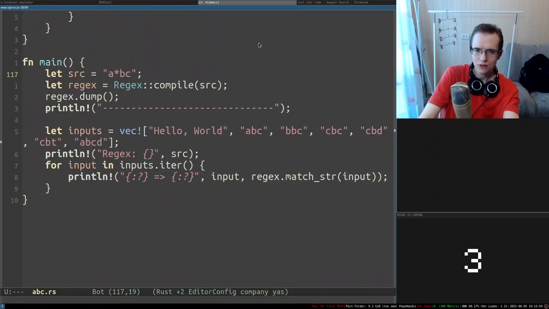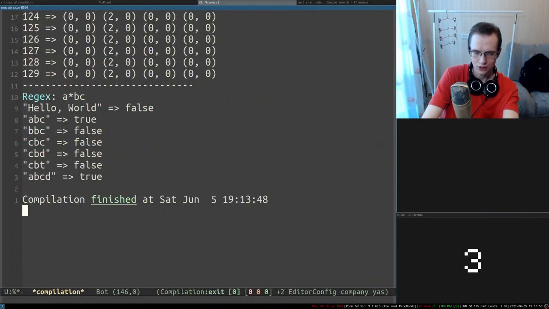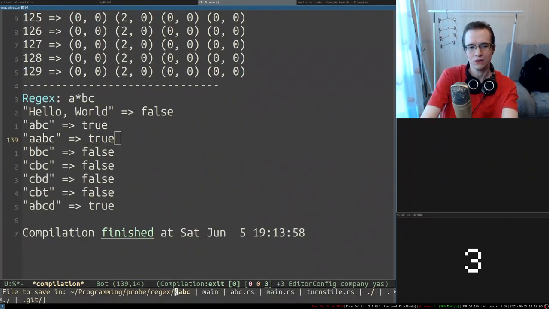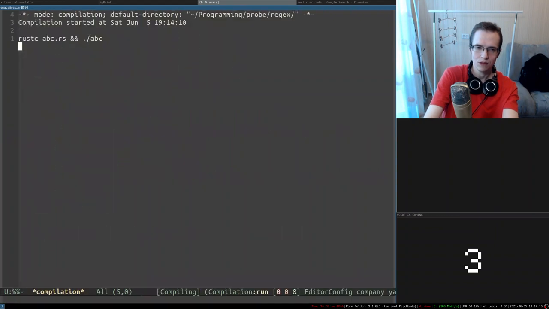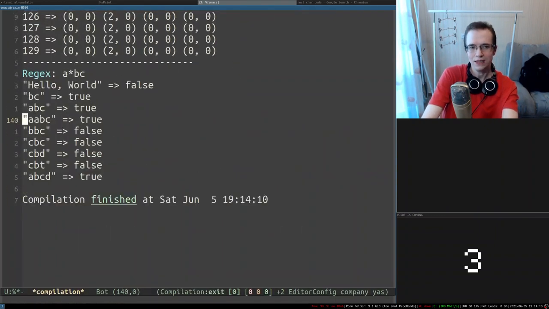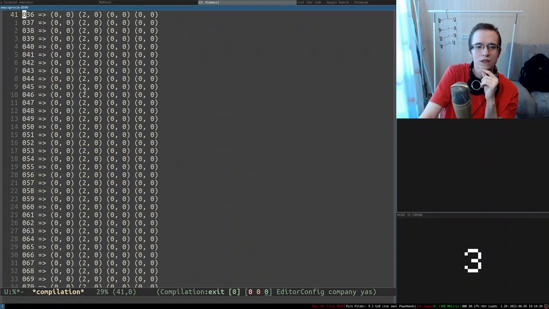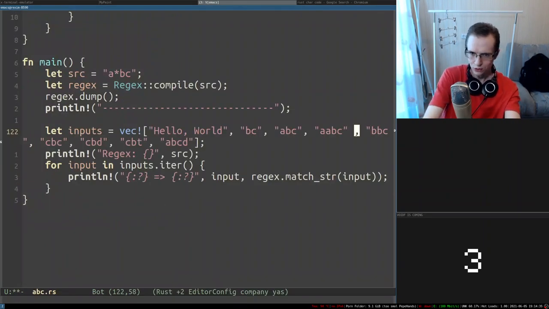But another thing that I want to test is whether it will match AABC, right? Because now the first thing actually loops into itself. And as you can see, it does match AABC, and it probably will match as many of them as you want. It will probably also match BC. Yeah, it matches BC, AABC, AABC. So the amount of A's here is as many as you want. Oh, and look at that. Here is the state machine. I suppose if it fails, it basically loops into itself. Otherwise, it just goes to the next one and so on. That's cool. So we're starting to have regular expressions in here.